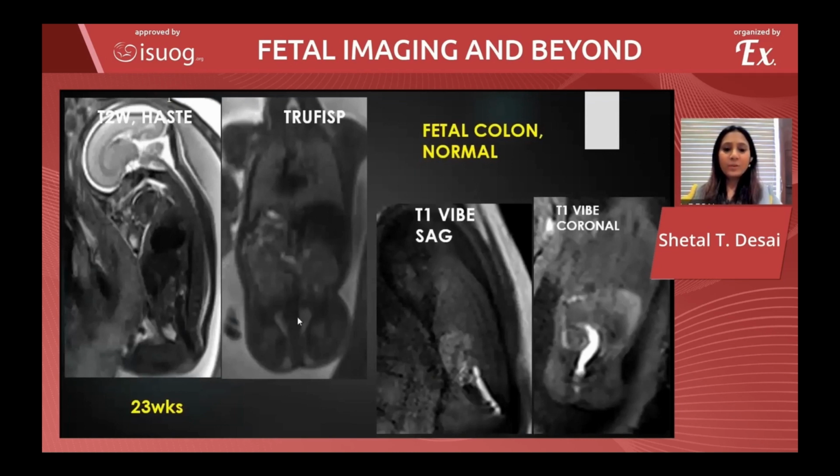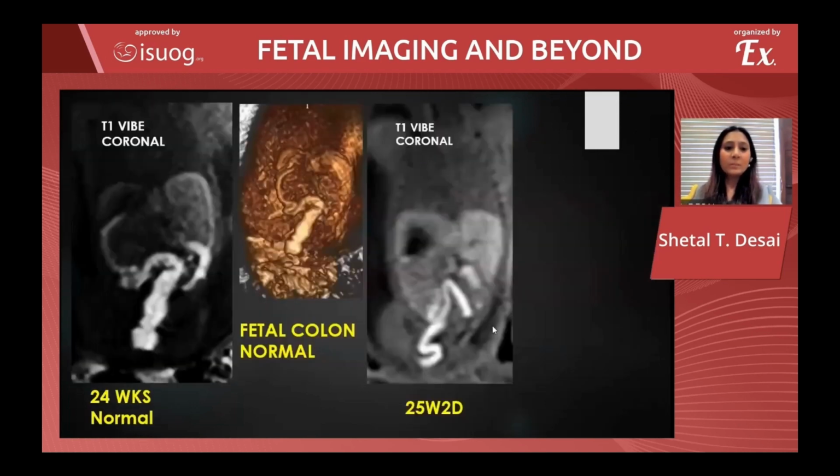This is a coronal showing the rectum going straight up to the perineum. Kindly keep this imprint in your mind for future reference. On T1, the colon or the rectum appears as a T1 hyperintense structure behind the hypointense signal of the bladder, and the rectal cul-de-sac extends 10 millimeters below the bladder neck in a normal fetus.